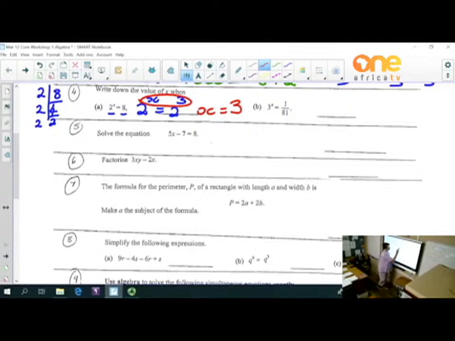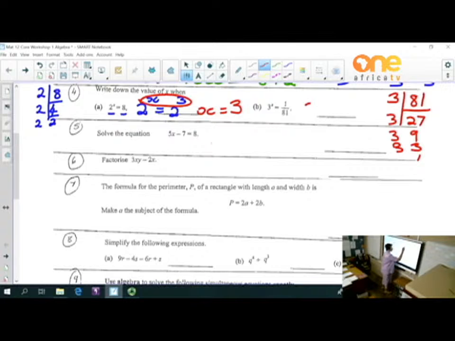Here we're going to do exactly the same thing. I have to change it to the same base, so I divide with prime factors. You cannot divide by 2, so this time we're starting by dividing by 3. 3 divides into 81, 27, and 3 divides into 9 3 times 1. So I have 1, 2, 3, 4.